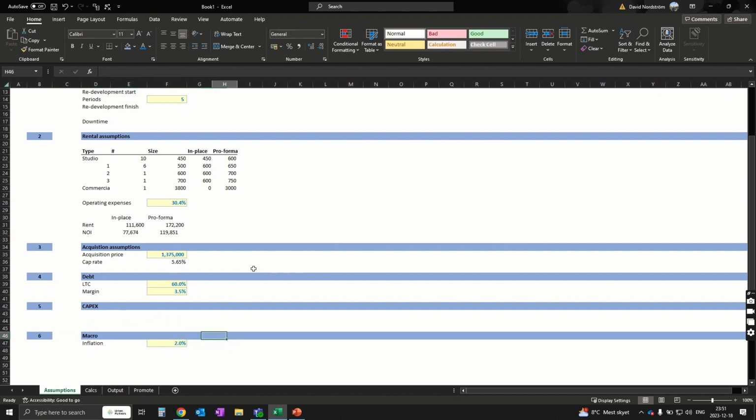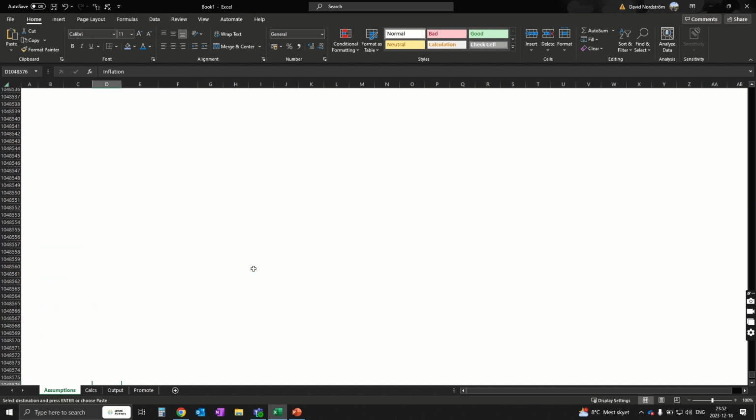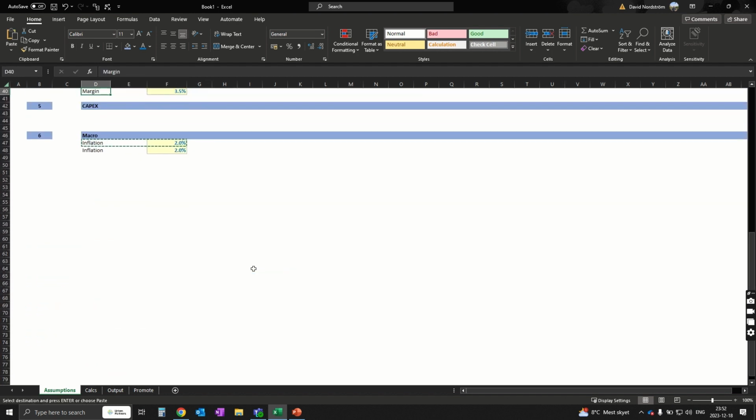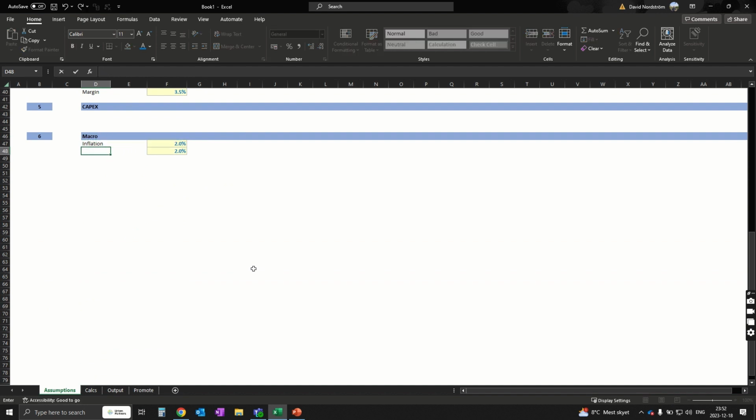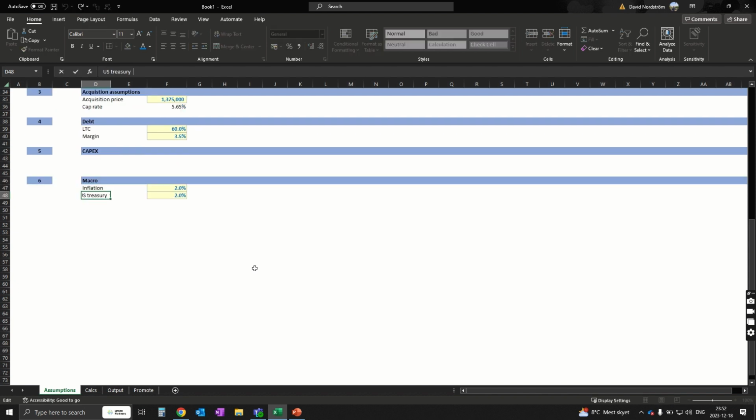And obviously you could model it per annum. Let's just keep it simple, keep it to the basics here. This is what's called in the US the Fed rate. Yeah, let's do like the US Treasury bills. Let's say US Treasury rate.